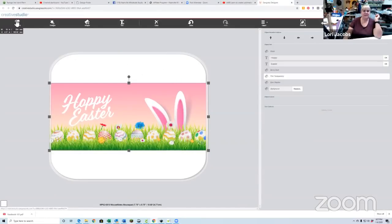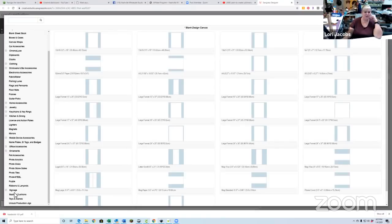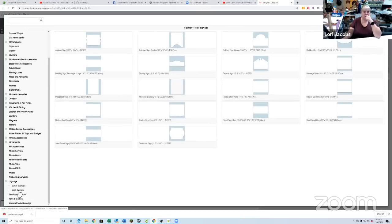Let's go make a sign, and I'll show you kind of what I do. And I'll show you a couple of ways that I will find signs. So the signs that I use are 7x9. So I go under signage and I go to wall sign, and I use this one, the 7x9. They also have an 8x12 in here. They have a 9x12.